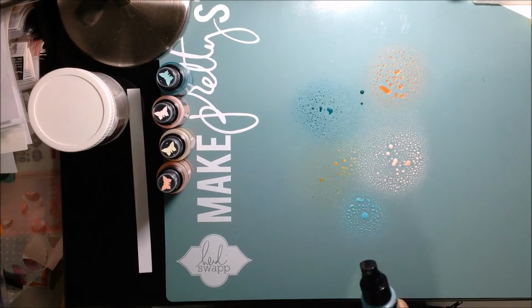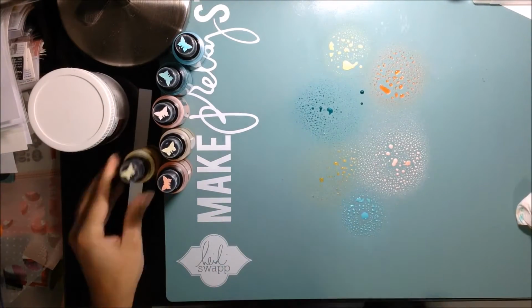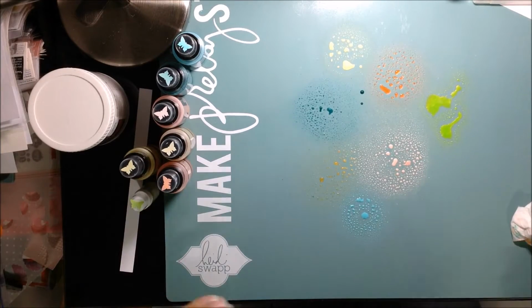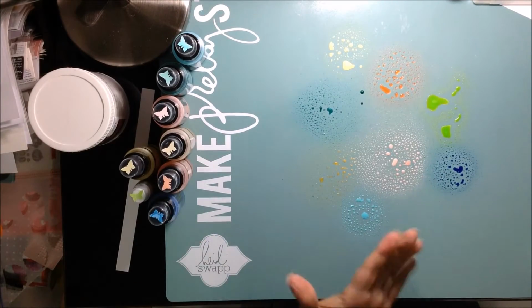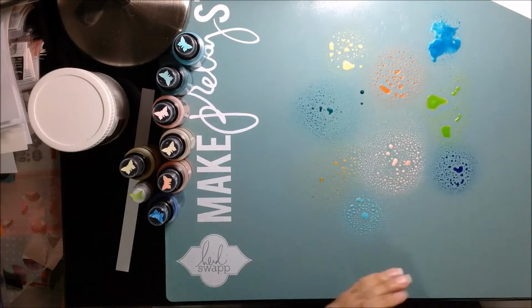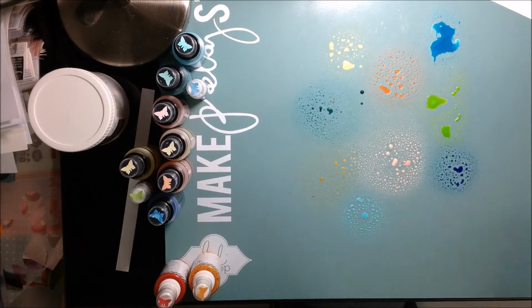Then this is another Lindy Stamp Gang Flat Fabio, and that is Merci Beaucoup Mint. Then I used another one, Bonjour Butter, which is also Flat Fabio. That green is the Heidi Swap Citron Color Shine. Then the blue was a Lindy Stamp Gang Starburst Blue Hawaiian Blue. Then I use Heidi Swap Color Shine in teal.